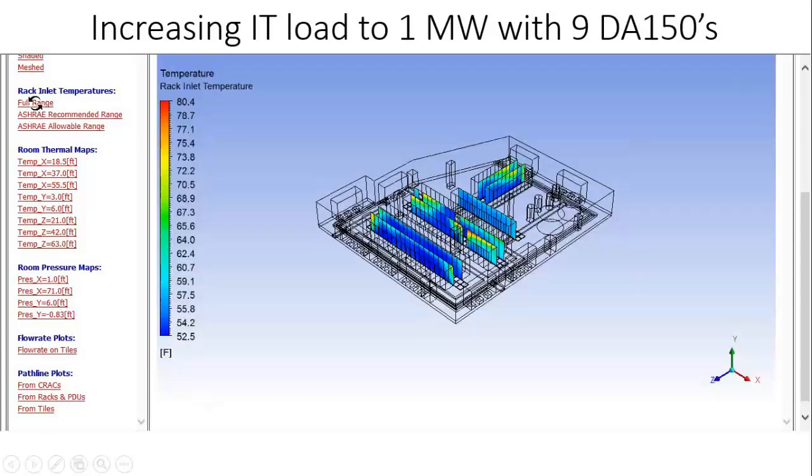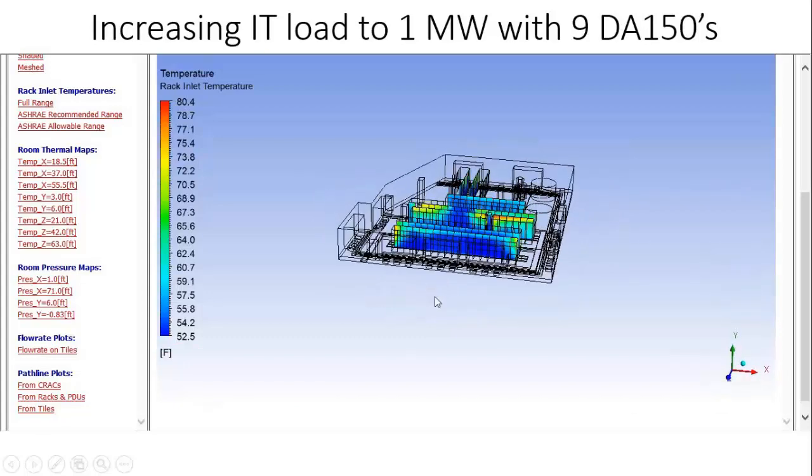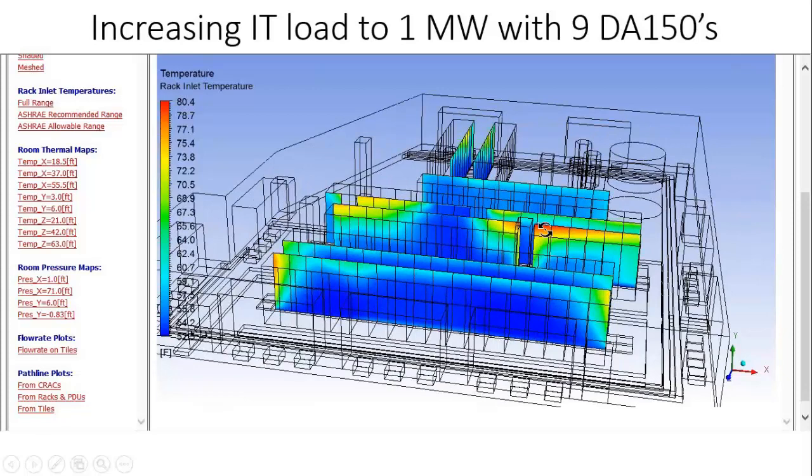But the other problem you run into here is, if I look at full temperature on those rack inlets, some places we've got 80 degrees, in these corners. Other places we have 52 degrees. So we're seeing a 28-degree variation in rack inlet temps as a result of all the mixing going on in this room. That's very typical of a convective kind of return system. The fact that there's no separation of hot and cold creates this kind of effect. This is what we always see.